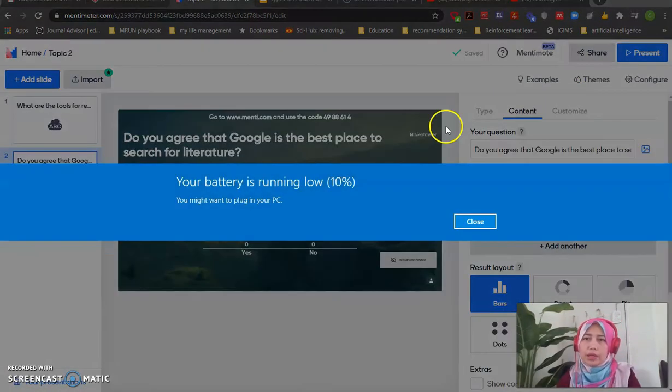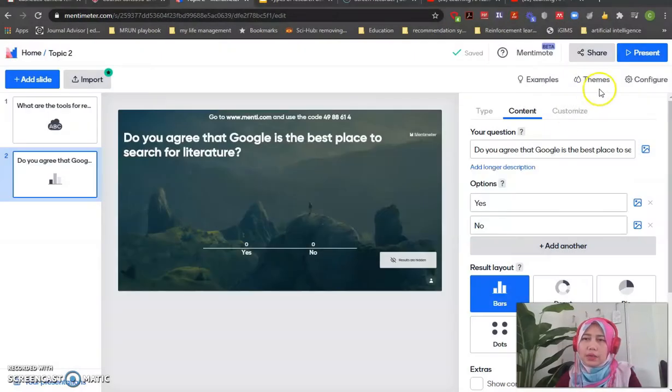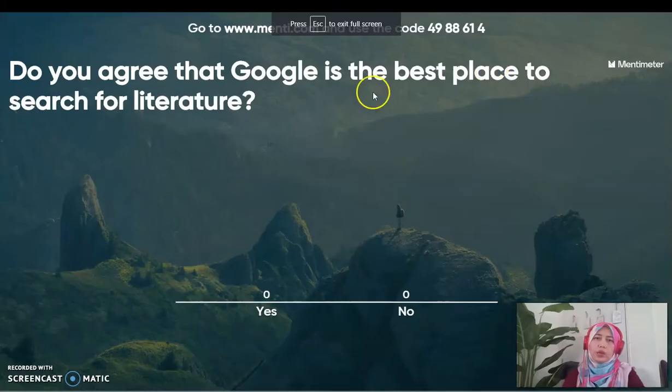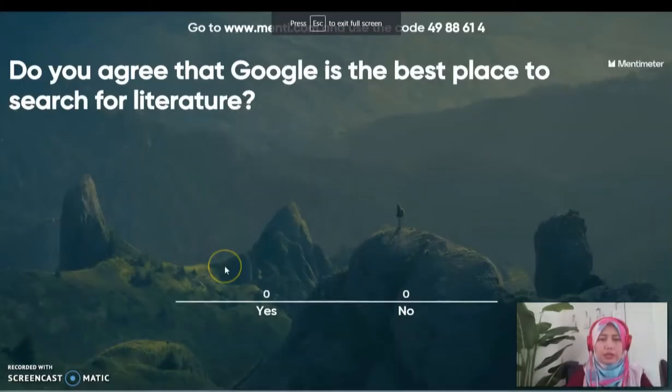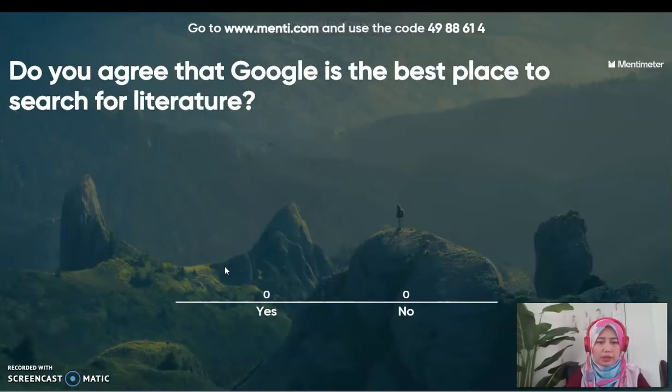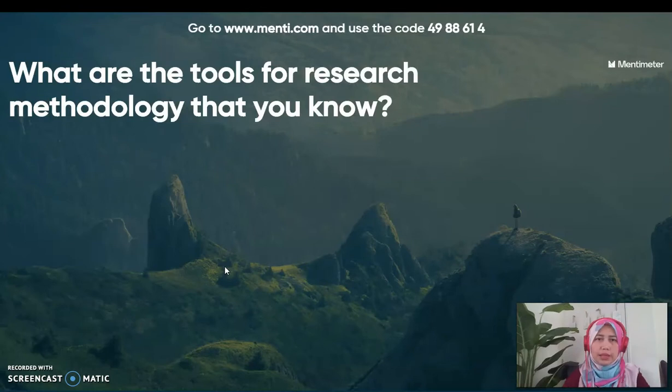So that's ready. Next is for us to present. So when you click present, here remember we can hide the result. So just go to capital H and we can give the students instruction to go to menti.com and enter this code.